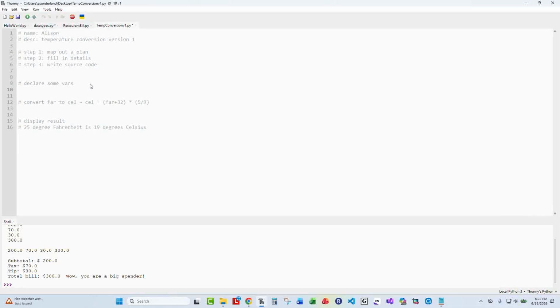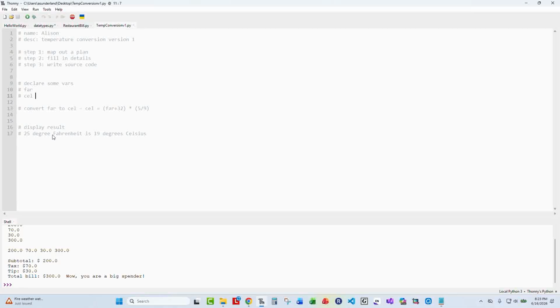And the next part of step 2 is, what variables do you think that I'm probably going to need for this? Again, 3 places that I can look: things that I prompt the user for, calculations that I am doing, and things that I am displaying to the user. Well, just based upon my display, I'm going to try to display Fahrenheit and Celsius. I'm going to be doing calculations using Fahrenheit and Celsius, which means that I probably need Fahrenheit and Celsius as variables. All right, step number 3. Let me save this just to make sure I don't accidentally delete it.